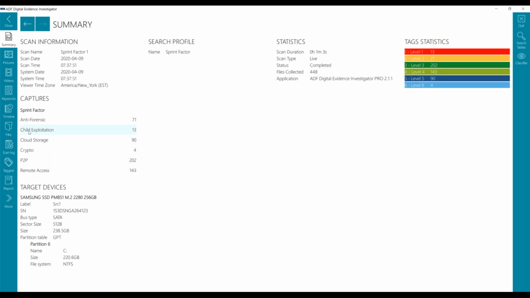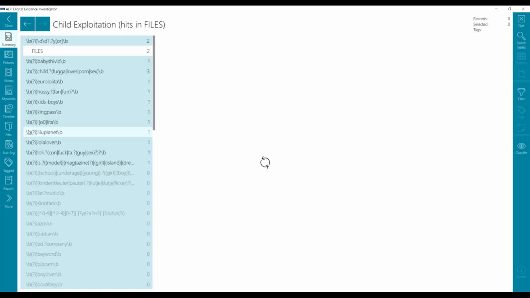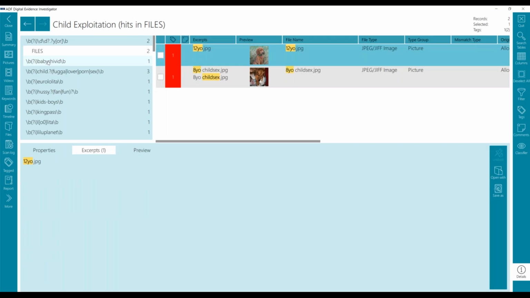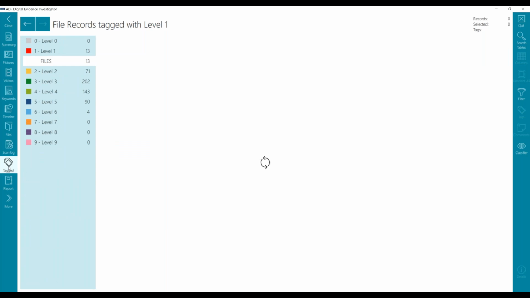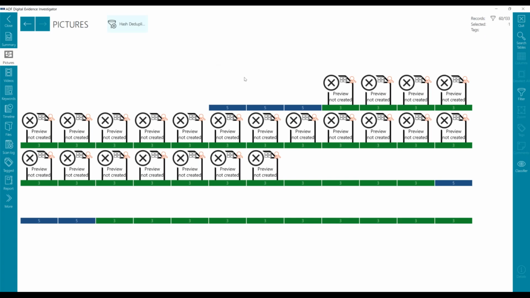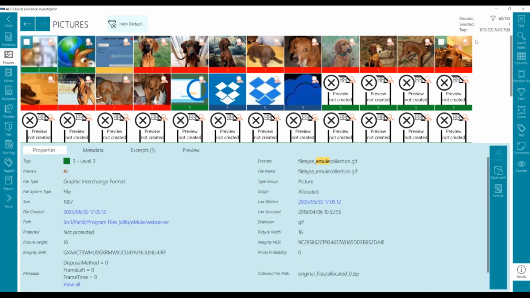Again, child exploitation. I can click on that. It shows me the keywords, so I can hit each keyword and see which ones were caught. Or I can go to my tagged area for level 1 and see all the images that were caught up. Or I can go to my pictures view and see all the pictures that were collected as well.